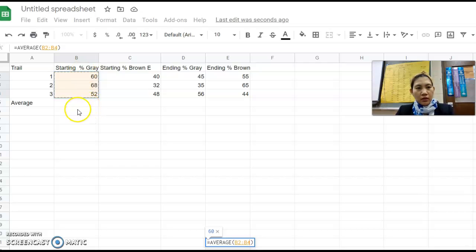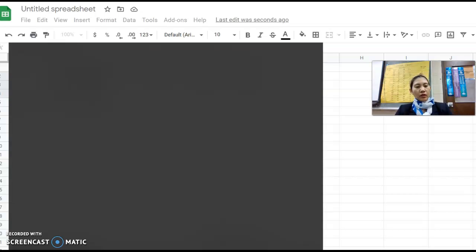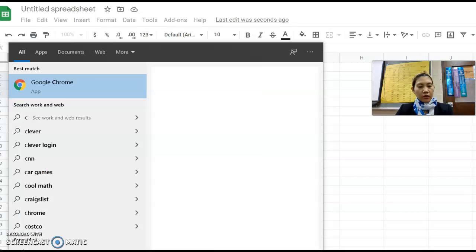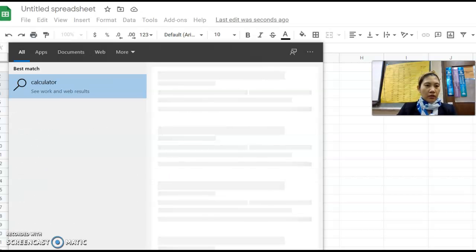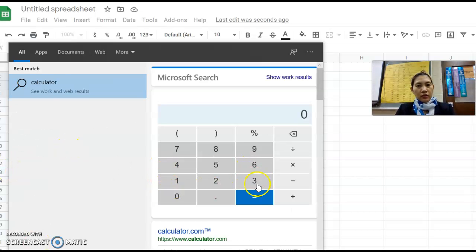Okay, and equals. You can find your result, right? You can also go here, calculator. You can add up using your calculator on your Chromebook. So I think that's it.